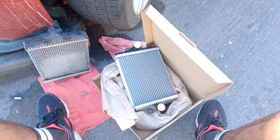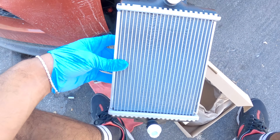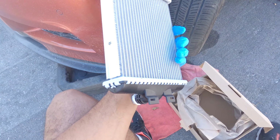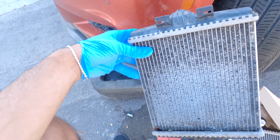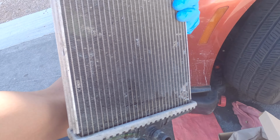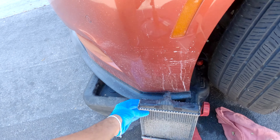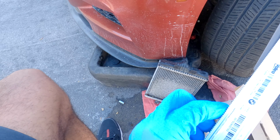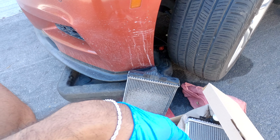So anyways, I'm explaining that I'm still waiting for the part. I pulled it out just so when the part came, I could just pop it in real easy. Now, fast forward a couple hours later, the part shows up and I'm like, yes, perfect, easy in. Not so much. I'm showing you guys, hey, I'm gonna replace it right now, and in a second my audio's back, so I don't have to dub for y'all and you get the initial reactions. But yeah, here we go.